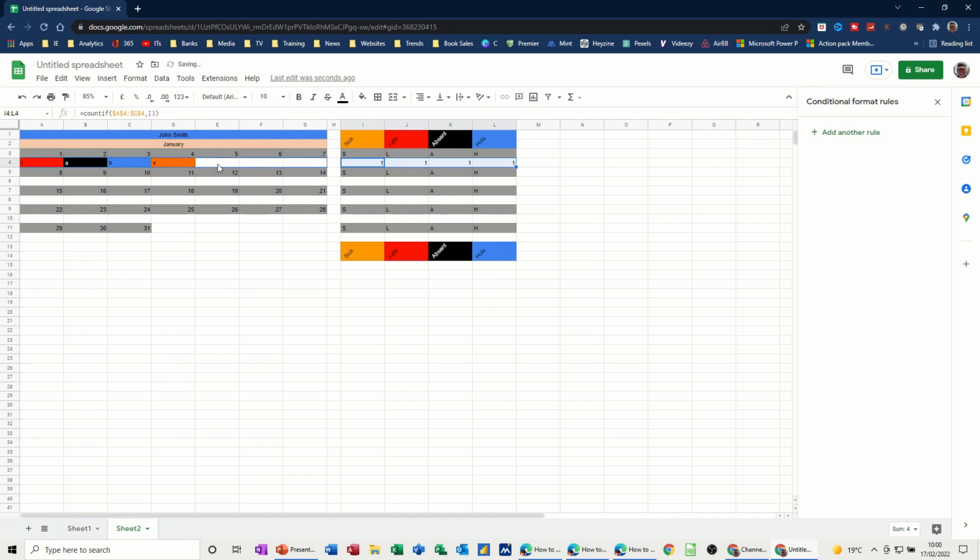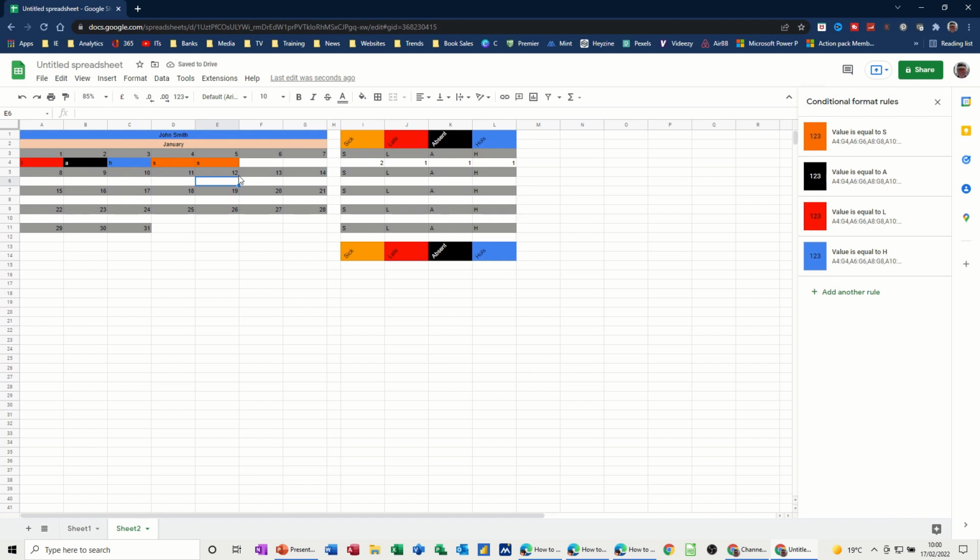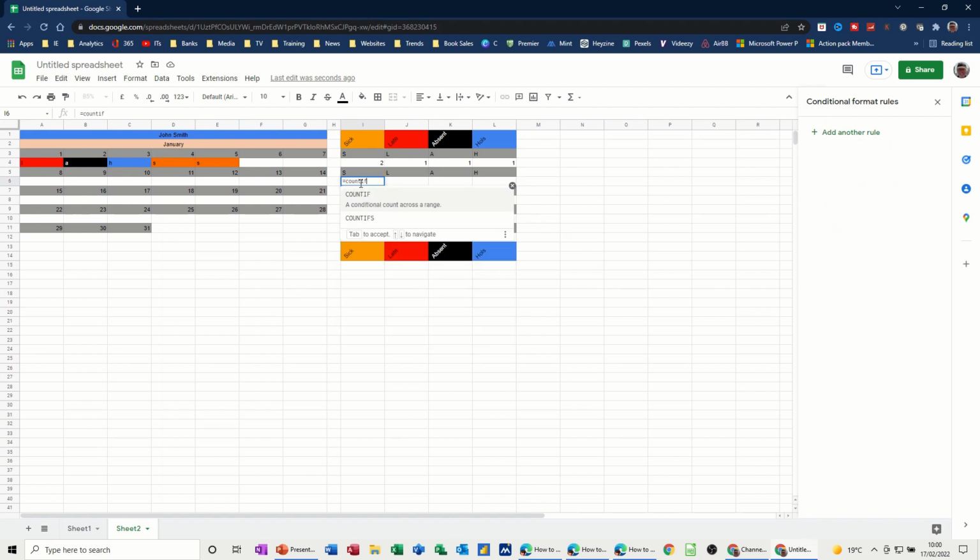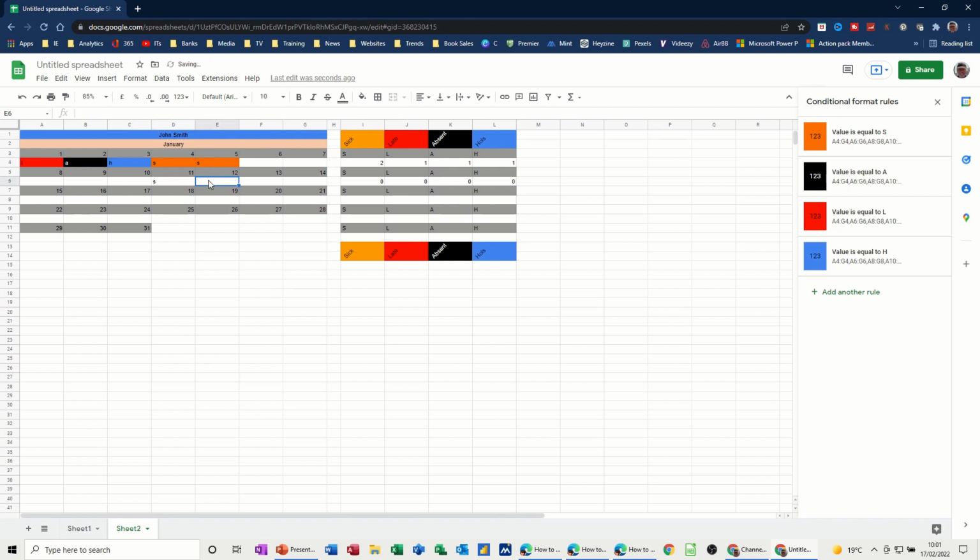It does, but let's just check that works. Let's do another 6, so it goes up to 2. Excellent. Now that formula needs to be repeated all the way down, so I'll just do it again, and then I'll just get you to have a look at it. COUNTIF, select the range, comma, click on the cell you want it to look at, make sure you lock the range, because when you pull it across it'll go wrong if you don't, and then that's correct, and then pull that across, and then just test it. You don't have to test it with everything. Yeah, it's counting it. So I'll just do the rest.